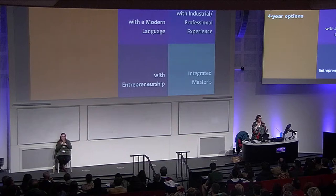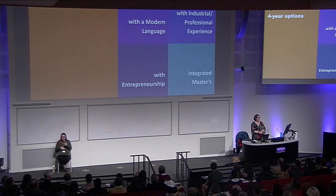And it's a really good way to get experience, because often people will have come into the bioscience from school, from college, have no other work experience that's relevant to a bioscience career. So having that year out in a company, working for a year, and then coming back and joining our final year and then graduating, you have that experience already. So it's a really, really good thing to do, the industrial and placement year.